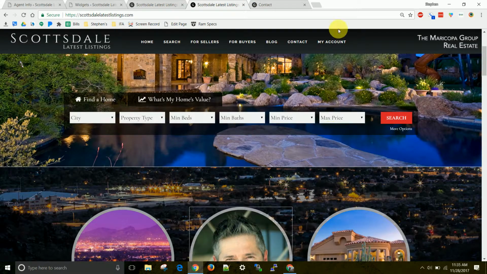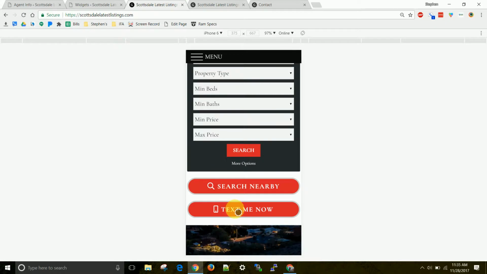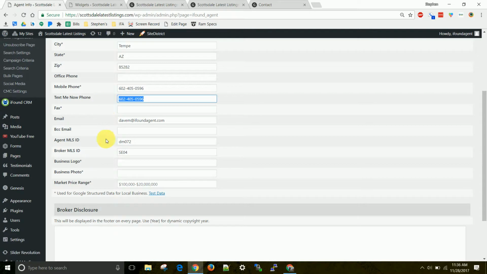And it's not here. Again, it detects whether you're mobile, and if you click this on a mobile device, it'll open up your default text messaging app, and it'll start a text message going to the number that you indicate right here. So if you want to get text directly from your site, use that one. Fax number if you want to. Again, that can go into Google structured data if you're still using a fax, or if you have like an eFax, you can put that number there.